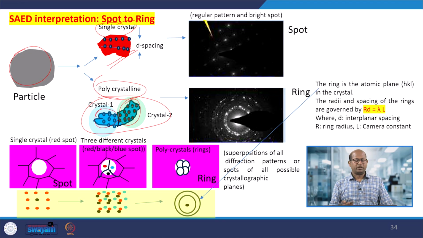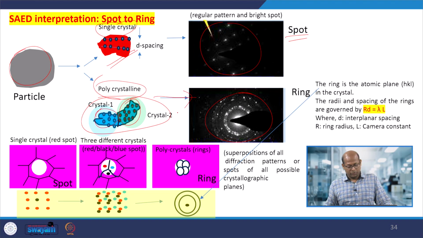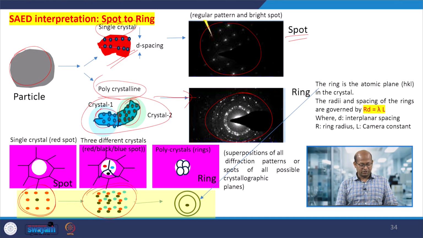Once we use these materials for SAED or TEM analysis, you can see differences. When it is a single crystal, you get this type of spot structure in the SAED, and when it is polycrystalline, you get this type. In the case of a single crystal, there are these red spots. I drew a schematic to give an idea of how single crystal and polycrystalline nanomaterials look in SAED. For polycrystalline, both rings as well as spots will be there.